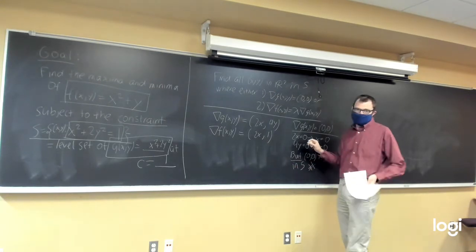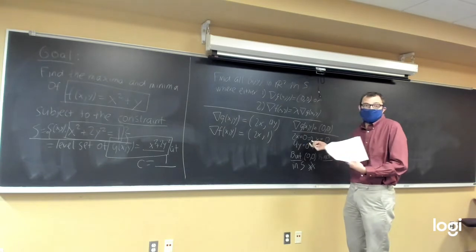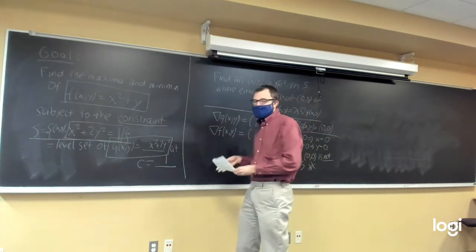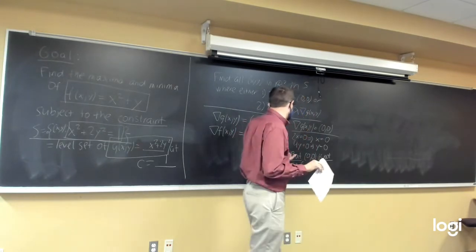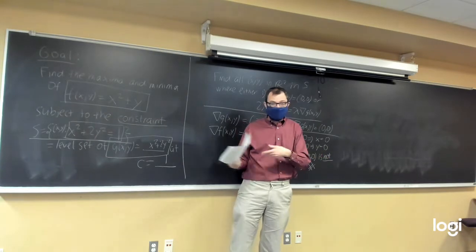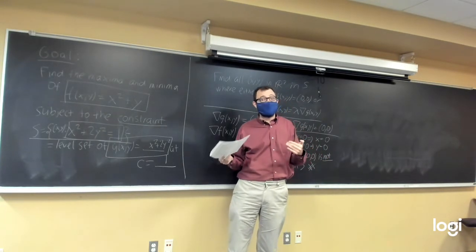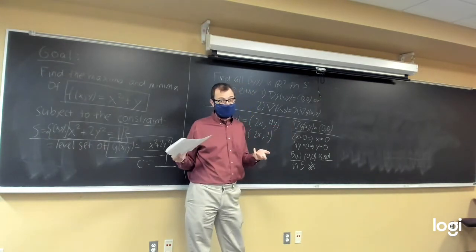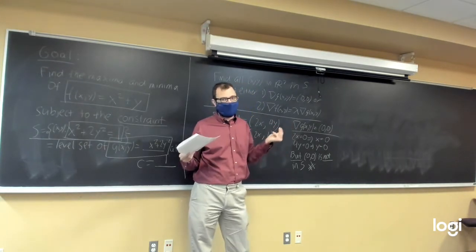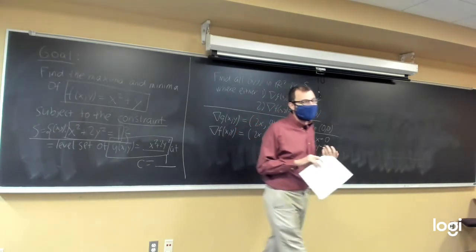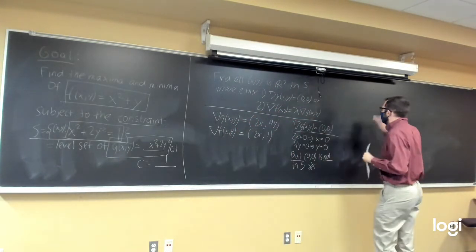So basically what that means is we don't get any points of this first type. There are no points in the set S where the gradient of g will give us 0. Nothing in the set will satisfy it. There is a point in R2, namely the origin, where the gradient vector of g is 0, but that's not a point in the set S, so we're going to discard it. So now, we need to look at the second type of point.